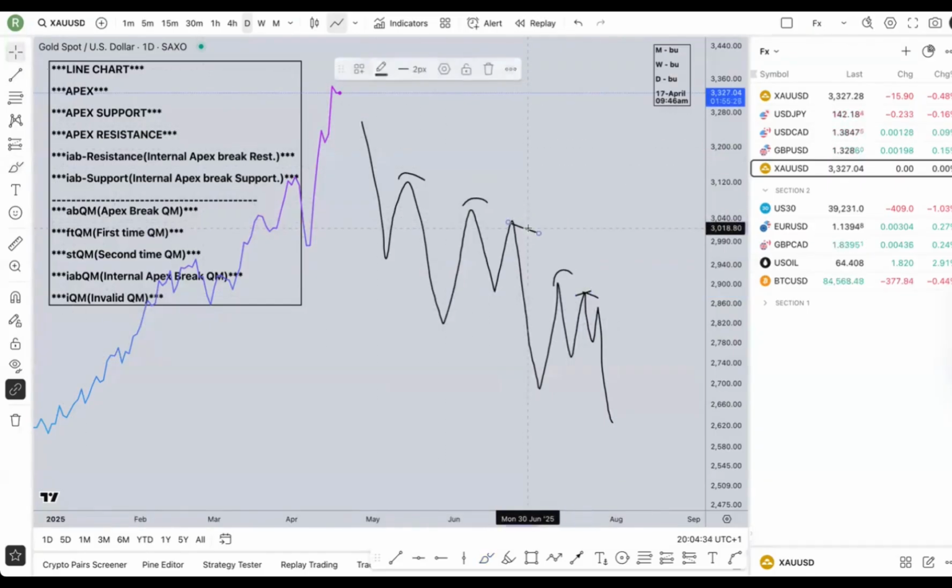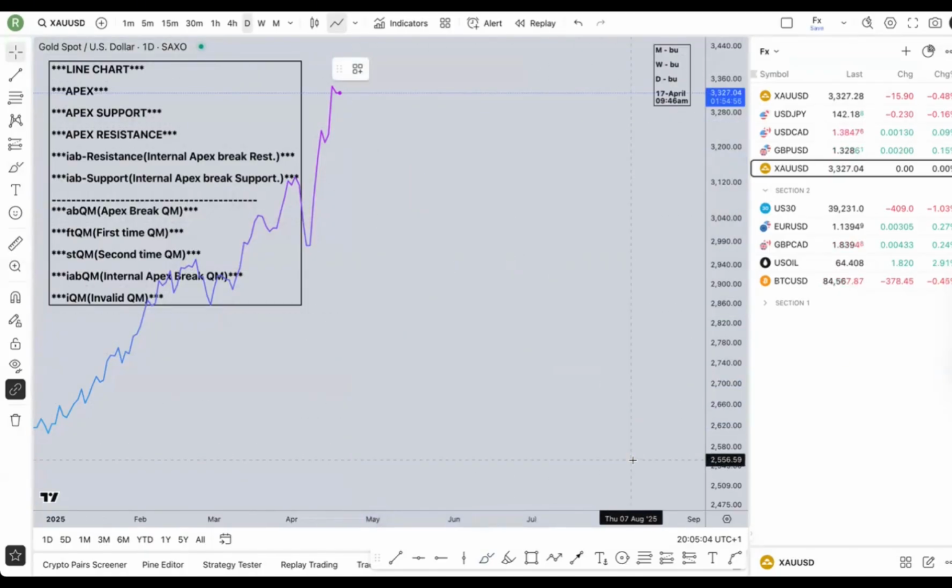So for the apex, the external swing points are where we get our apex resistance and our apex support. And if you're finding it difficult to get it, just look at the resistance that led to a breakout. This is a breakout here caused by this resistance, meaning this resistance is an apex. We have another one here that led to this place, and we also have this one. So these external swing points are our apex.